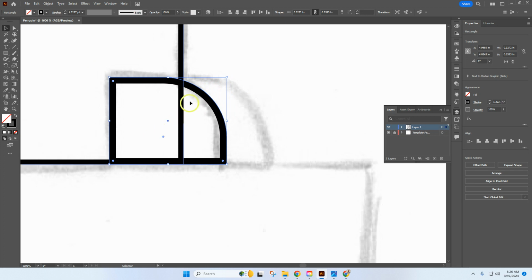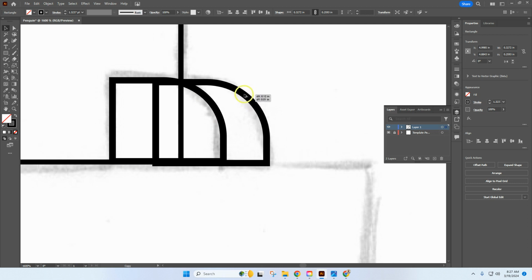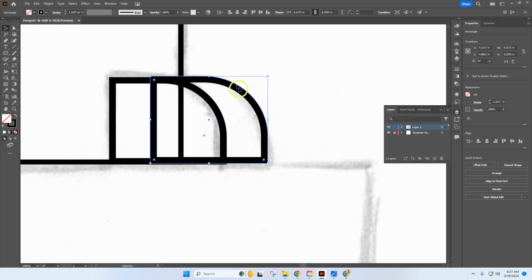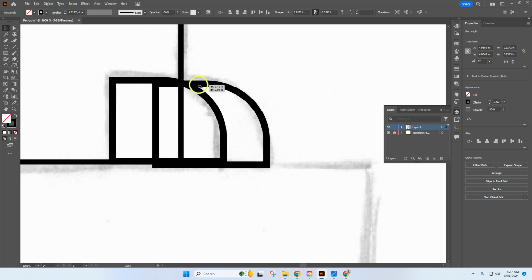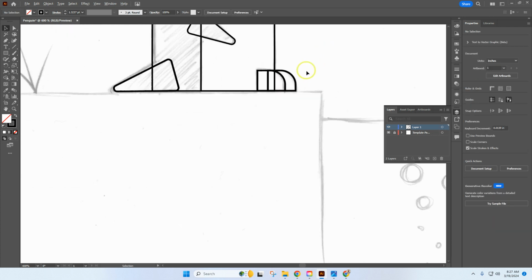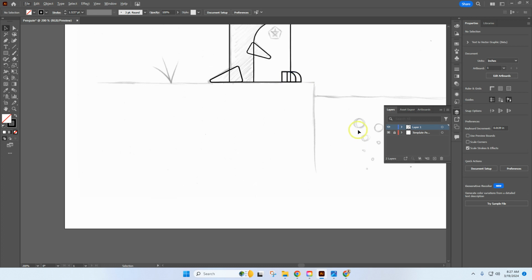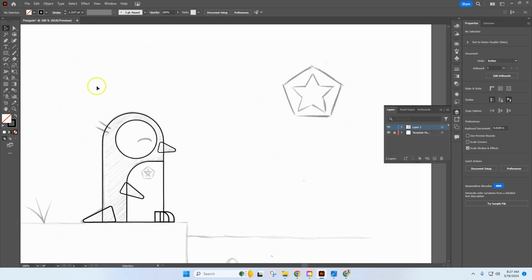Okay. Now hold the Alt key and duplicate it. Right there. Oh, undo that for a minute. I need an Alt key and duplicate it here. Yeah, right there. Okay. And now what I'm going to do is just create a little sheriff star. So what I'm going to do is actually create bigger out here.